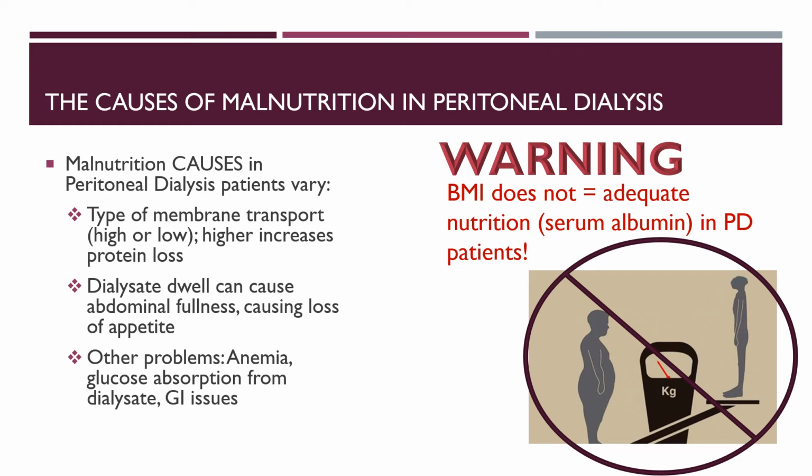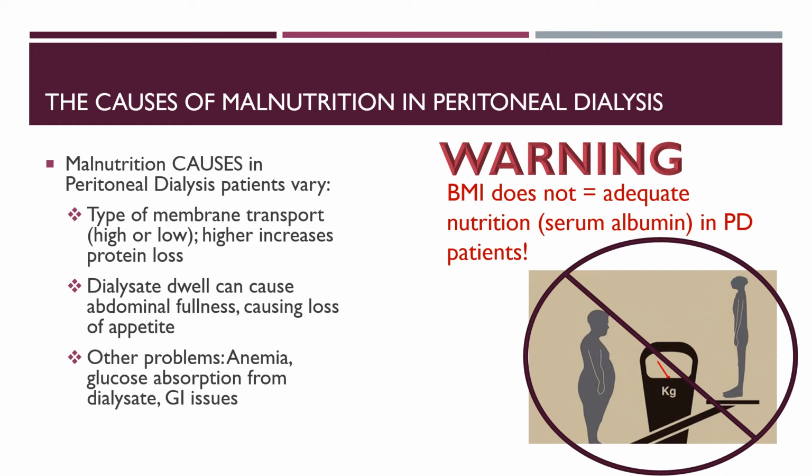Most prescriptions require 2 liters of dialysate to dwell in the patient at a time. Again, they have to do about 5 exchanges a day. Due to ultrafiltration and depending on the level of fluid needing to be removed from the body, the patient may have an extra 4 liters of fluid in their abdomen during an exchange. That's roughly 4 kilograms or 8.8 pounds. My patients would tell me all the time they just felt too full to eat.